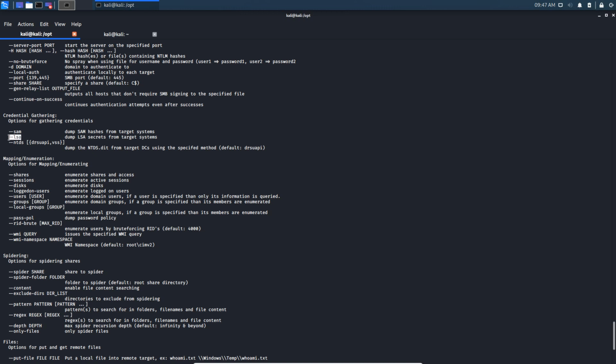LSA secrets can frequently provide usable passwords in plain text. Normally you'll get hashes, but you can also get some plain text secrets from that as well. So don't overlook that. In addition to spraying for SAM, I would also use an LSA option. And of course, we have domain admin, as we saw earlier, so we could use this and dump all of the domain's password hashes.